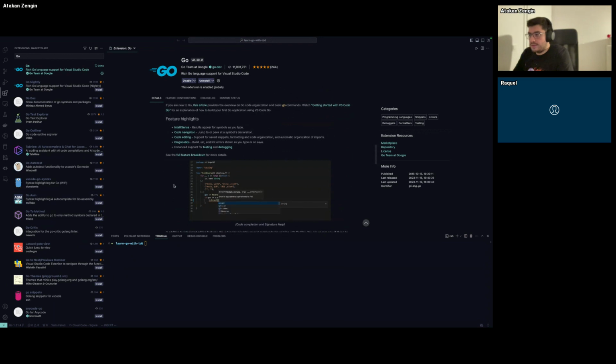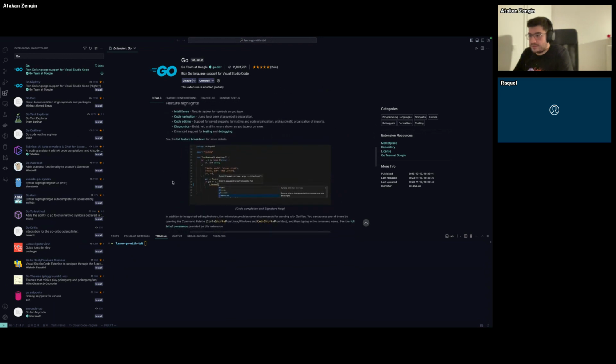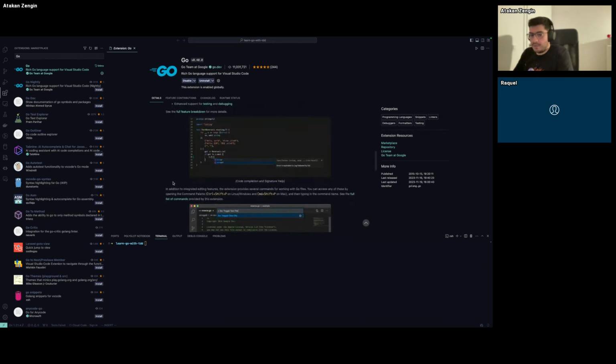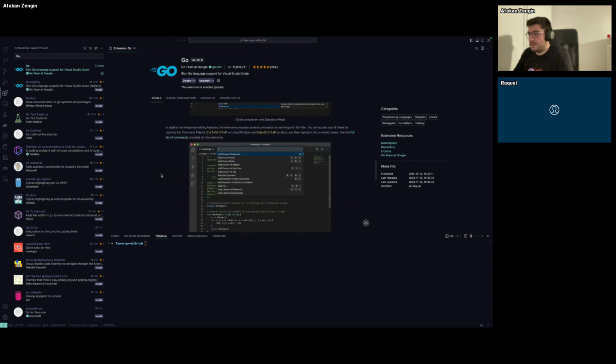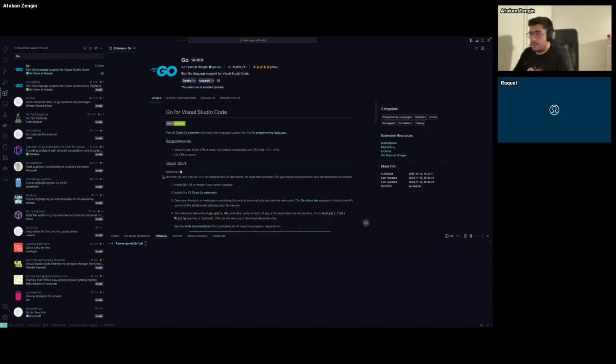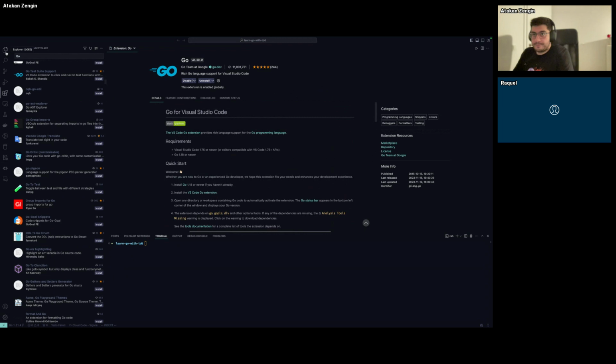It's quite nice. It will really help the speed of writing code. Let me know when you install this extension. Basically, you go to the left tab, write go, and then install it.